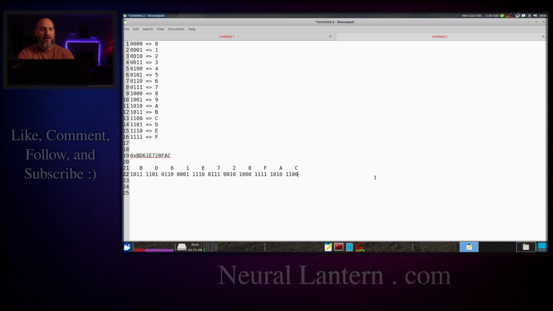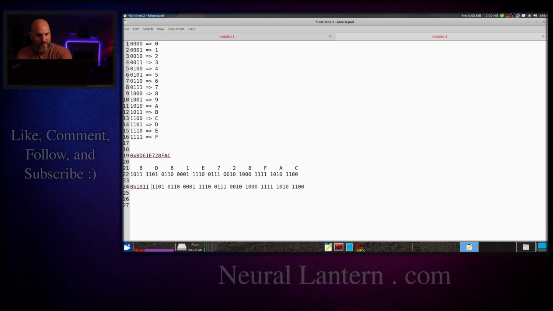We have now successfully converted to binary. I'm just going to put 0b here and then remove all the spaces. This is the binary number that we originally had in hexadecimal. So again, just to emphasize, these are the same number. They're just represented differently. Let me punch this into my personal calculator to make sure that I gave you the right walkthrough, so I don't have to correct it in a video later.